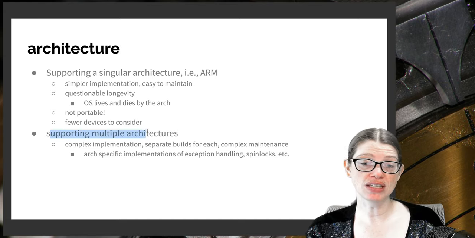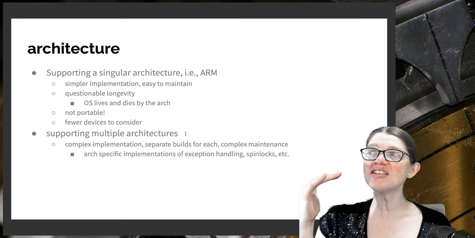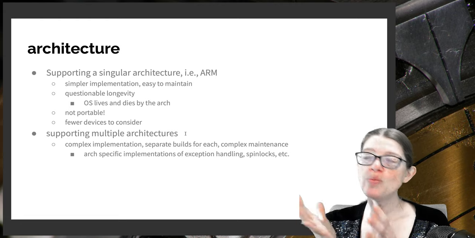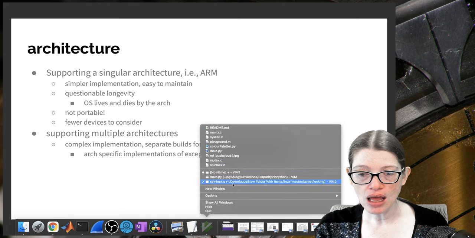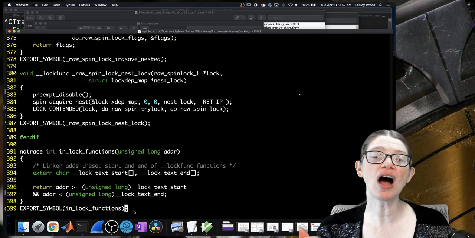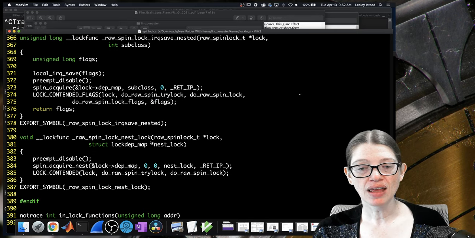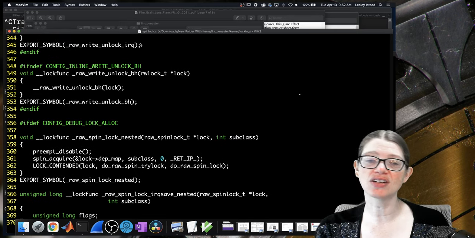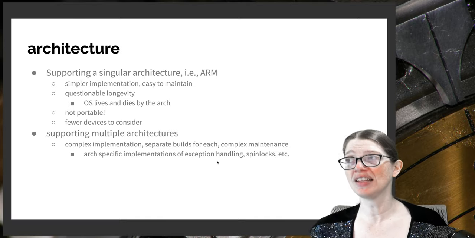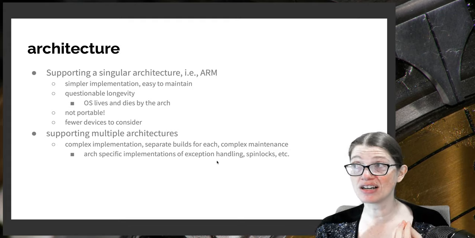Now, the side effects of supporting multiple architectures: you saw with the spin lock implementation in the Linux kernel that because there are so many different architectures that support different levels of features for things like spin locks, we have this spin lock file, and I didn't see how many lines were in it, but it's huge. When I think of an implementation of spin lock functions, I don't think of a file that is 400 lines long. Spin lock should be something very simple. Except because we have to consider all these different architectures, our code ends up blowing up in size. And that's not a very nice thing. So the Linux kernel's size is really big simply because we've had to support so many different architectures.